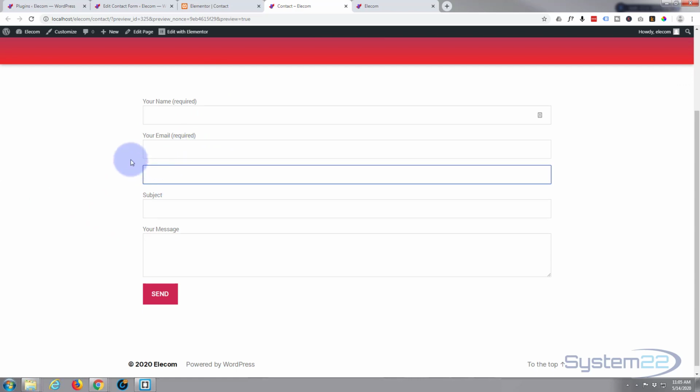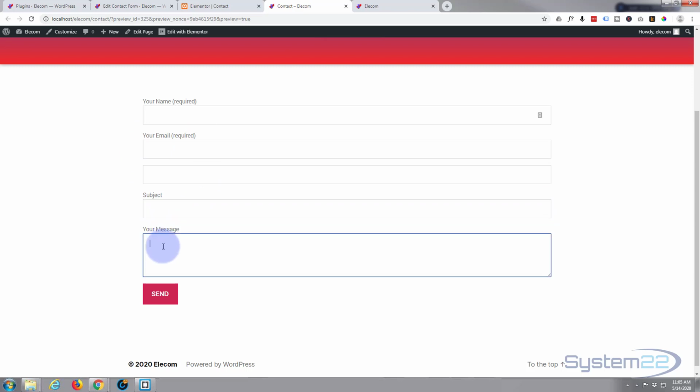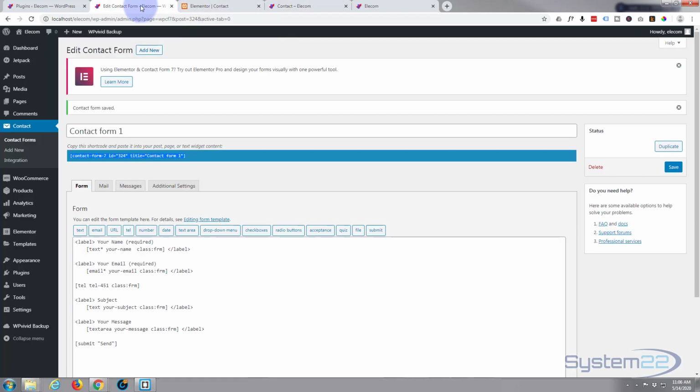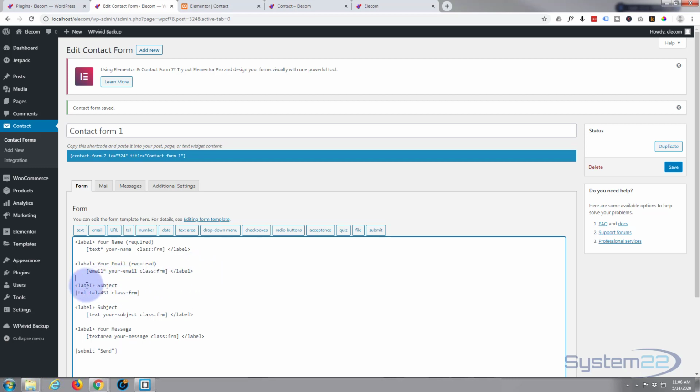You've got your name, your email, you've got your telephone. I probably need to give that a label so people know it's for the telephone number, subject, and message. So let's just update our form a minute. We'll go back to our form. And where we put in our telephone number, which was right here, I just need to put in a label that says telephone. So I'm going to copy the label from below, put it on that, give it a bit of space, just to keep it organized there, and we'll say telephone.